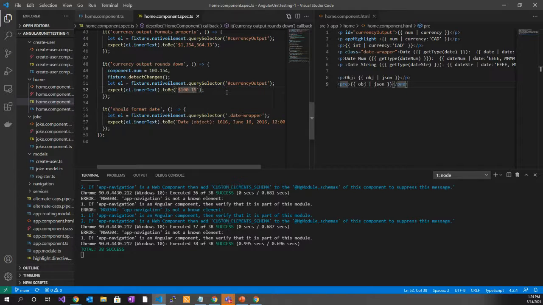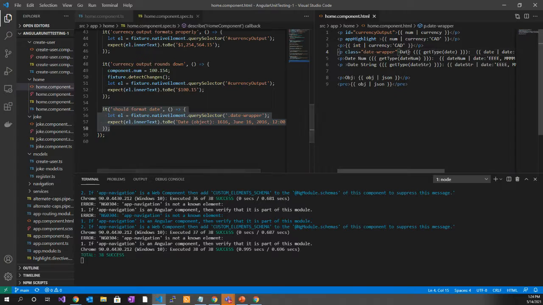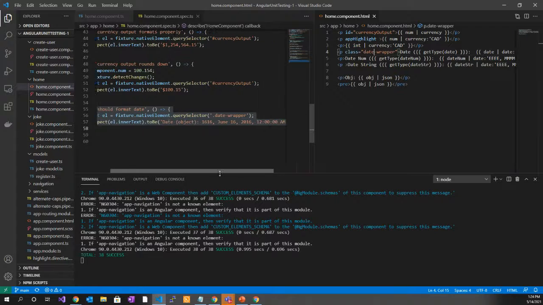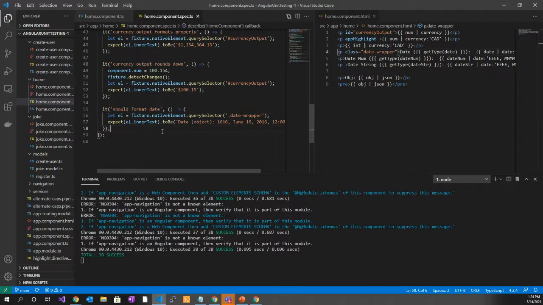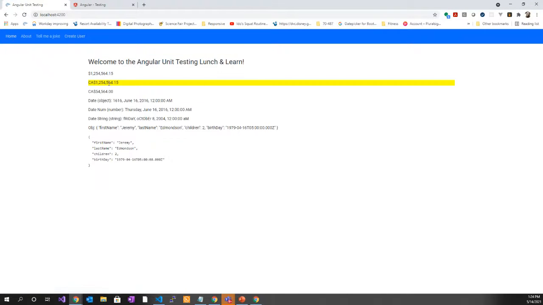If I set this to fail, and then likewise here, just other date types that are these long ones over here. So see date wrapper, and then it gets the type. So there's this concatenated string in my UI. And by operating on the underlying DOM, I can get it in check. That's how we format dates. Again, pretty straightforward. This is not super exciting, but it will get better momentarily. But as we look at the home page here, just again pointing out this is what some of that output was.